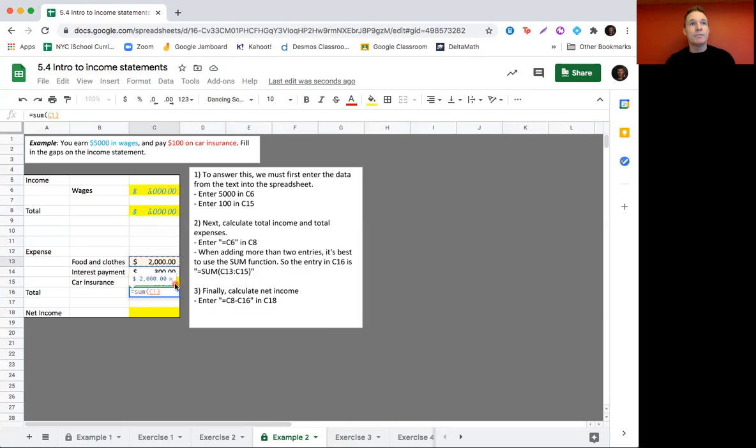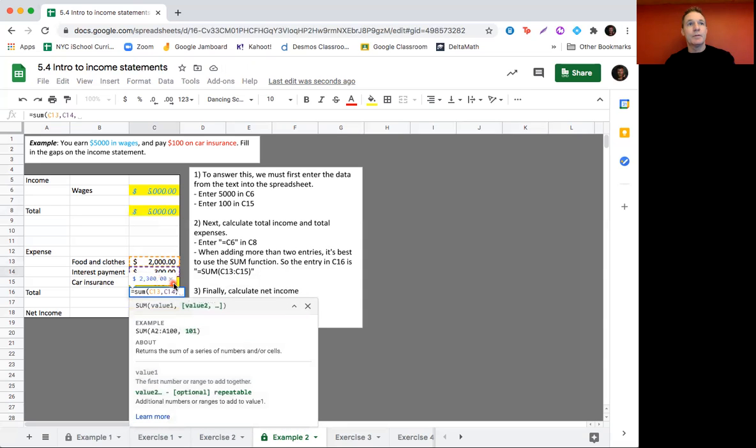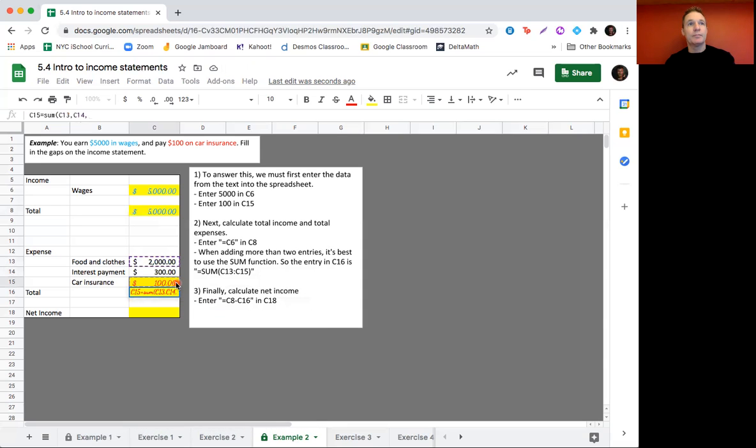If it lets me. Yep. Oh, you actually have to hit comma in between each cell that you want to click on. And that would do the same thing. Oh, my formula got a little messed up there. There you go, that does the same thing. Okay, so either way, I like to do it this way and highlight those three things. Remember, you just click on one, and if you hold the shift key down, you can click on multiple things.